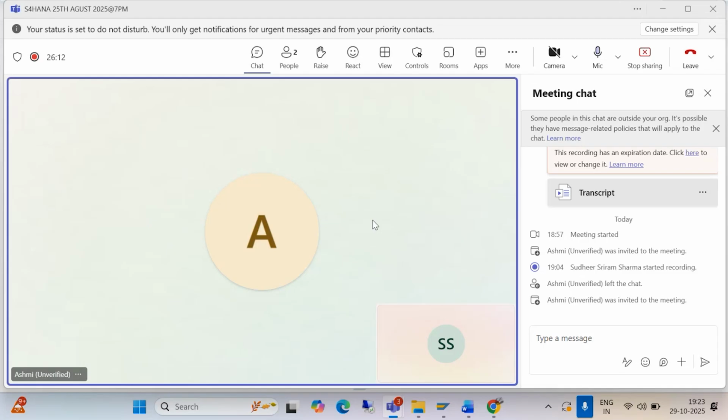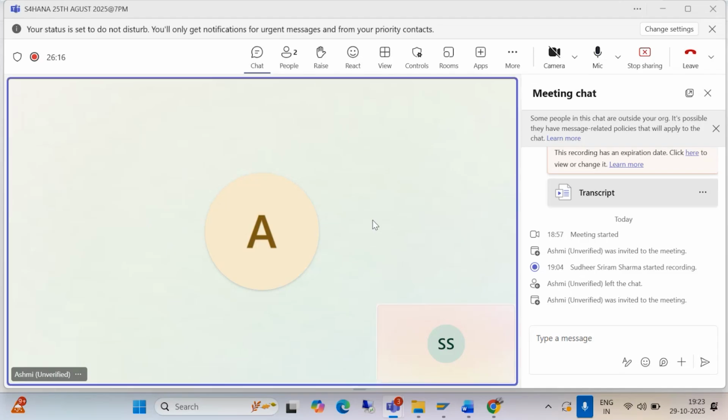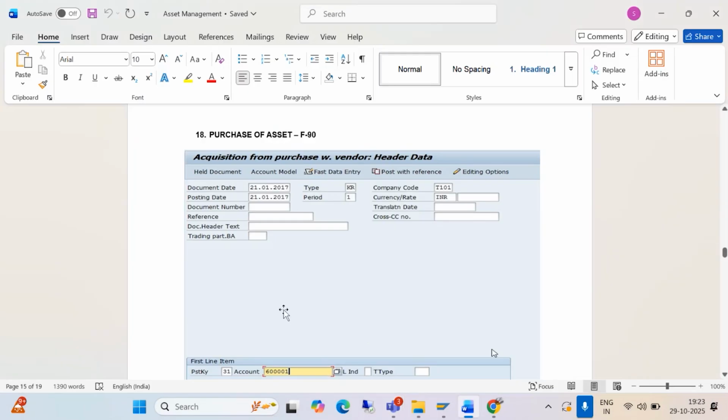My screen is visible. Yes, sir, it's visible. What are you doing, Ashmi? Are you okay? I am doing fine. I am having a network issue, so I connected through mobile data. Okay, understood.